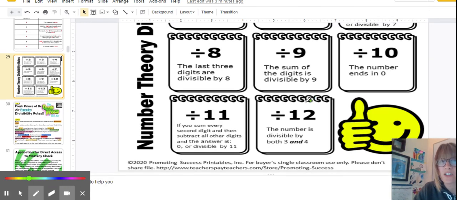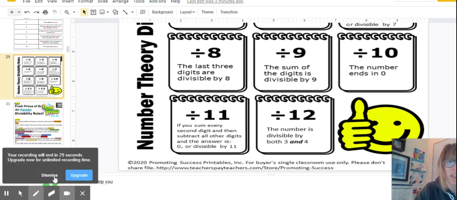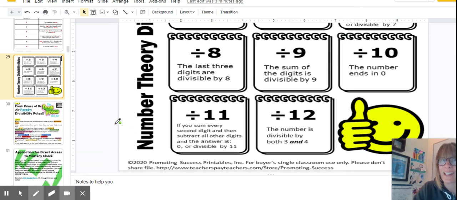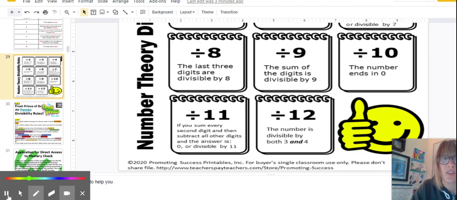And the last one I'm going to get into here, you can explore 8 and 11 on your own, is this idea of 12. You know a number is divisible by 12 if it's divisible by both 3 and 4. So it can be helpful to know that 4 rule, as well as the 3s. Add the digits and you'll see if it's divisible by 3, and 4, meaning are the last 2 digits divisible by 4. And if it's true of both, then that number is also divisible by 12.